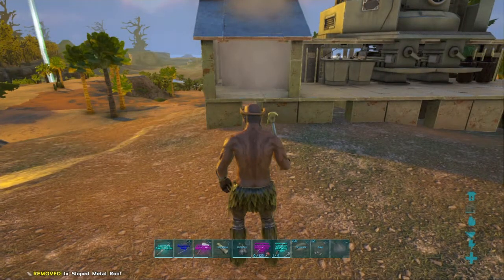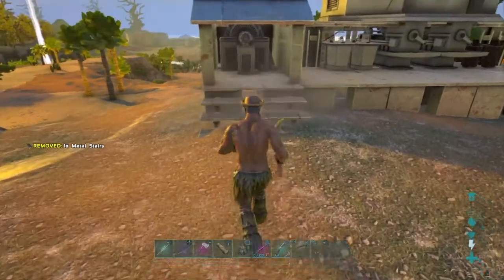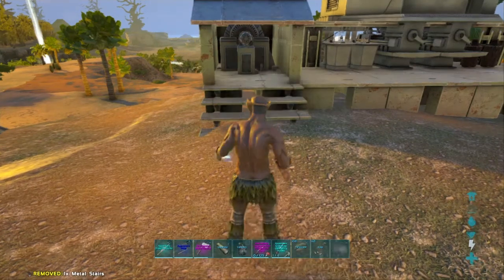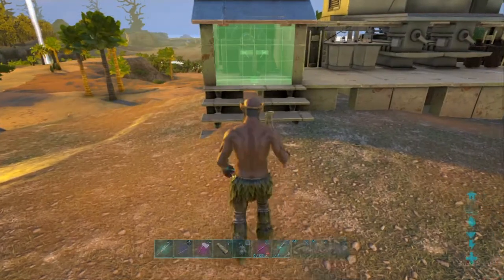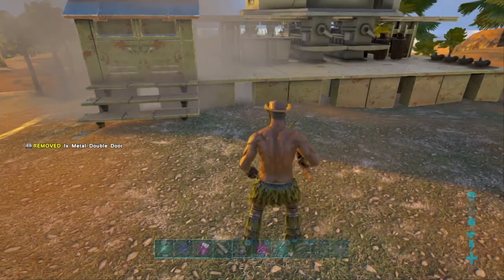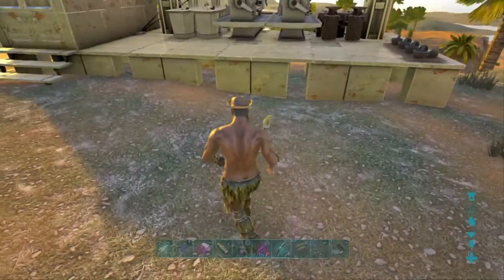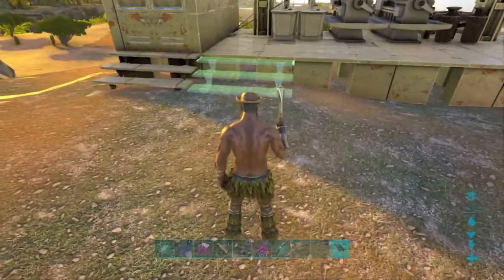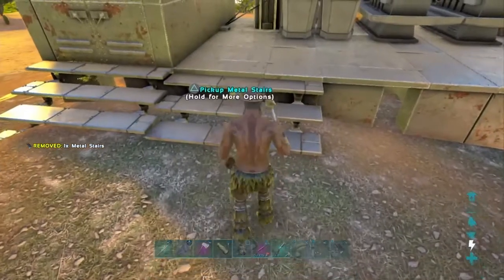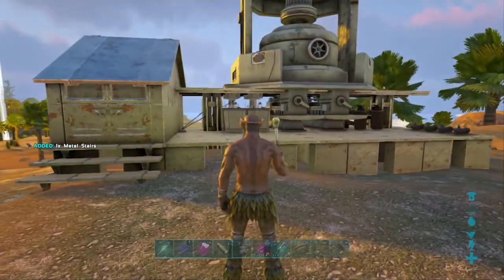So as you can see, I've got the chem benches made. I've just put a generator next to the chem benches, so I don't have to run cables all over the shop. Another thing I've noticed as well is the drop that drops down in the middle of my base, it won't let me build. So I can't extend the crafting station, so I've probably got two options.